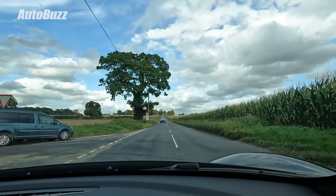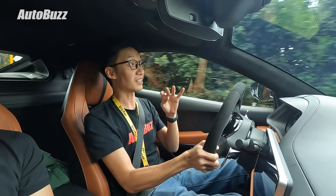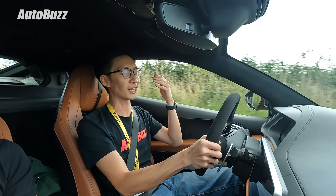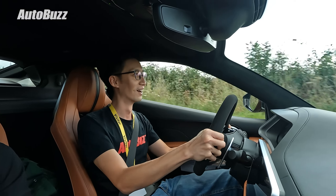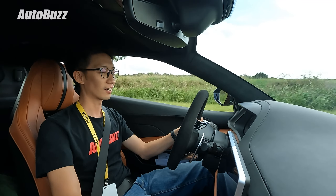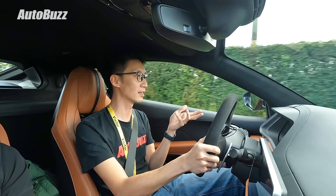I'm downshifting to second. It's not just incredibly fast, but there's also that sense of old-school turbo in the way it delivers the power. You get everything, and then after that you take a break while you change gears and then you get everything again. So now we're on slightly more open roads. I've been in comfort mode, or what they call tour mode — I'm going to put it into sports. Instantly you hear more drama in the back, it gets a little louder. I think because it has two different engine options and three different transmission options, it actually allows you to decide what this car is for.